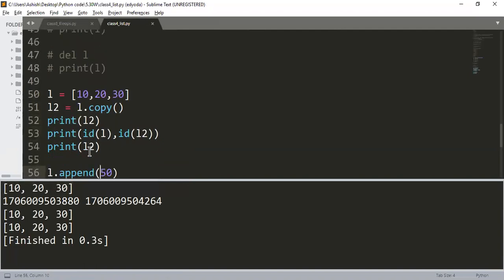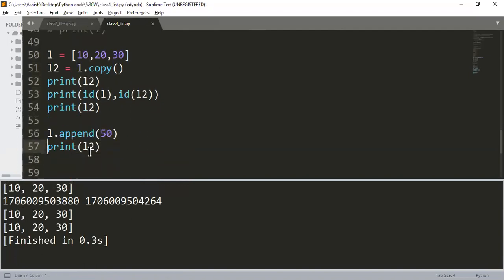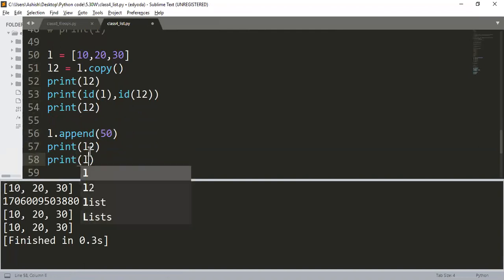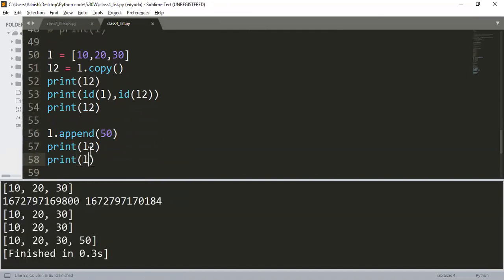It will not create any modification in it. Okay, so if I just print L, that is modified. So this will work for variables having strings and numerics.